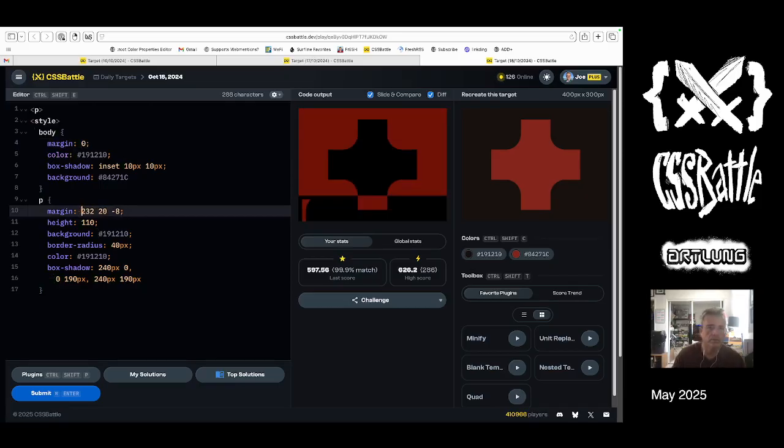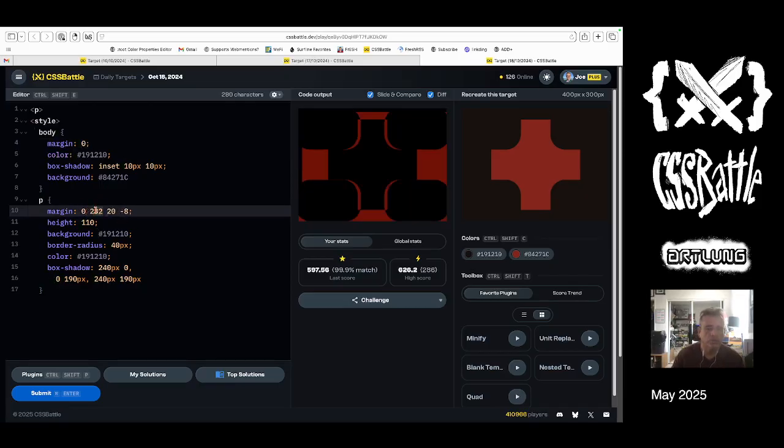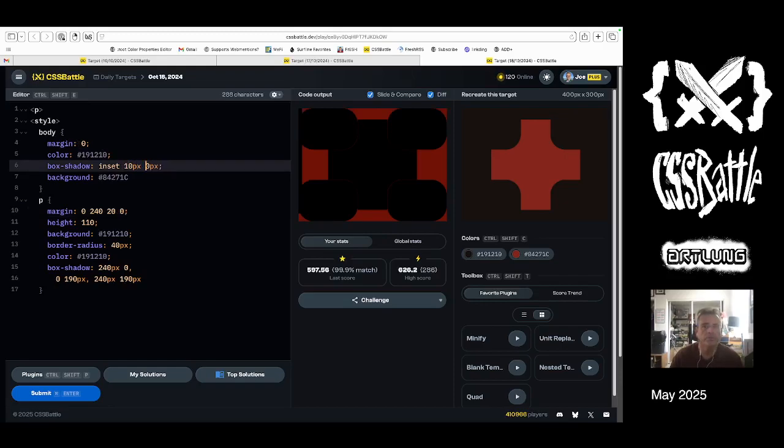So this goes 0, and this is 240, and this is 0, and then that inset shadow needs to come down to 3, 3, and then this needs to come in 2, 3, 6, 7, 8, and then we need the same again, but with negative numbers, because we're then going to come in with it from the bottom corner. I think that the roundedness that I choose to cheap out on by doing a border radius 40 pixel is the problem there. So, let's see. So what's that number? Inset border.